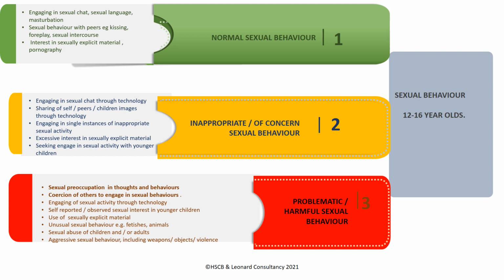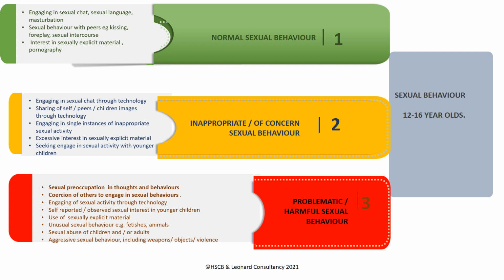They're sexually preoccupied in their thoughts and behaviours, which really affects their daily functioning. So again, for example, you might be getting lots of different evidence of this from school, from their sports, from their voluntary activities, or indeed we're finding that they're beginning to lose interest in some of those areas of their life because they're becoming excessively preoccupied about sexuality, where there's clear evidence of coercion of others in sexual activity and behaviours, where they're engaged in sexual activity through technology. For example, where they may be sending imagery of themselves, maybe sending imagery to adults, that they are looking at adult pornography sites, that they are on chat rooms engaging in inappropriate sexual conversations with adults, and that they can also do this through their gaming machines as well.